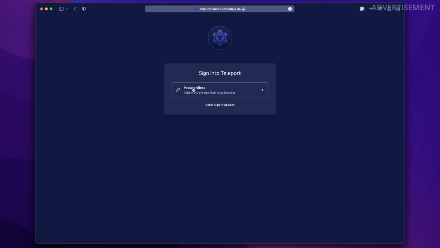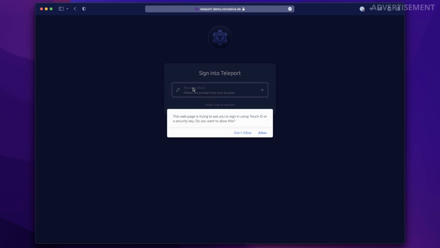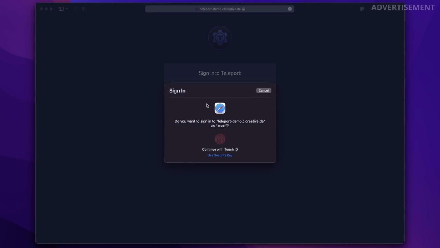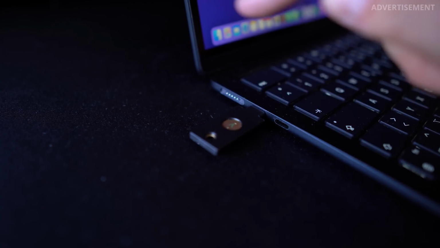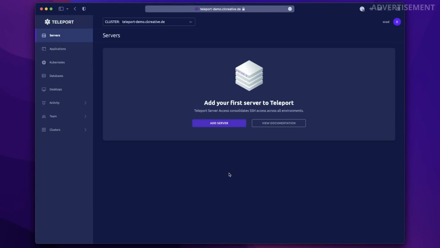The login is now very simple. You just need to select passwordless, switch to use a key again, and that asks us to authenticate with the YubiKey. So tap it, enter the PIN, tap it again, and that's it, we are logged in. So isn't that amazing? Sorry, I'm very impressed by this because you don't even need to type in a username. You just need to insert this key, enter your PIN, and that's it. This is so easy, but still much more secure than using a password.